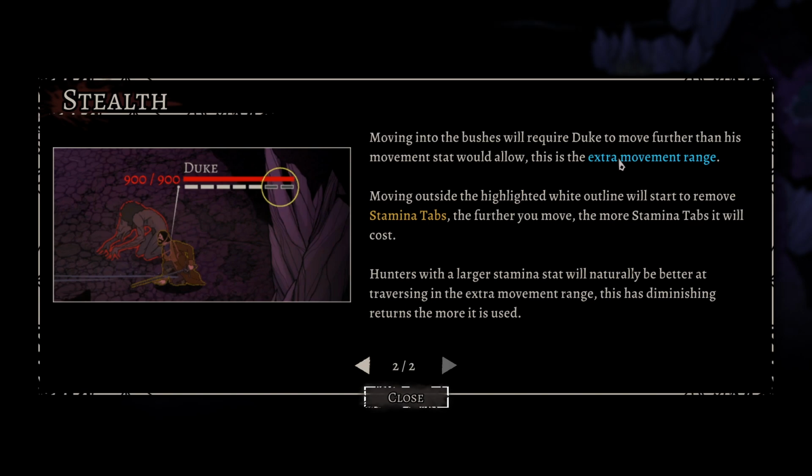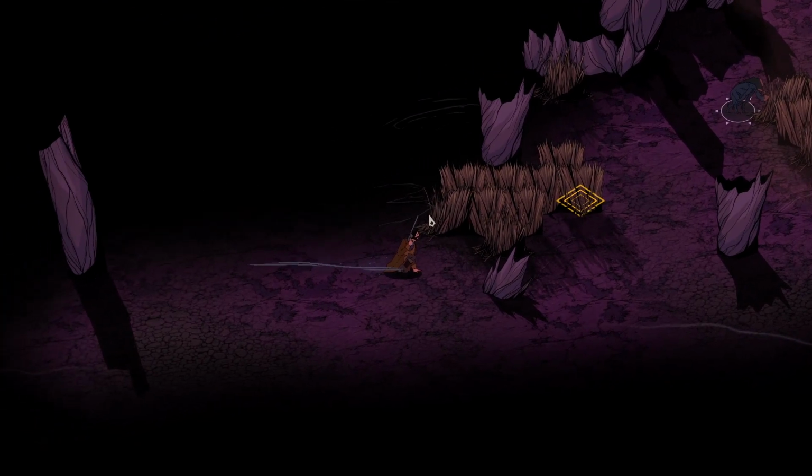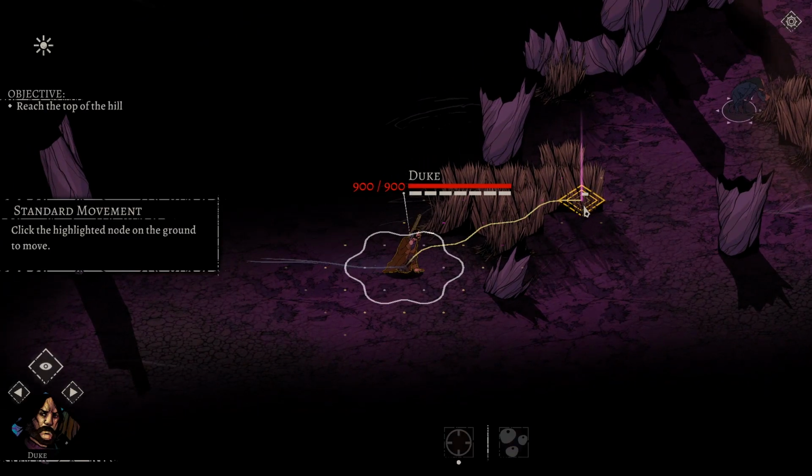Yeah, about that. This is the extra movement range. Moving outside the highlighted white outline will start to remove stamina tabs. So those are the real limiter, then. Okay, the further you move, the more stamina tabs it will cost. Hunters with larger stamina will naturally be better at traversing using extra movement range. Yeah. So you could have high stamina with low movement range, but you still can move, sort of. You'd just be burning a bunch of stamina.